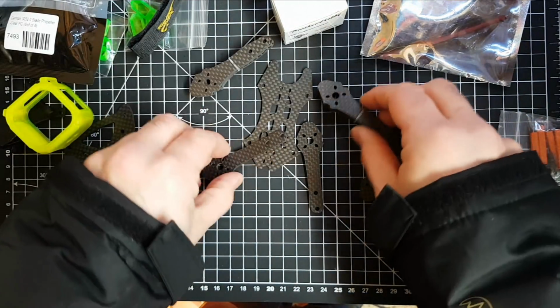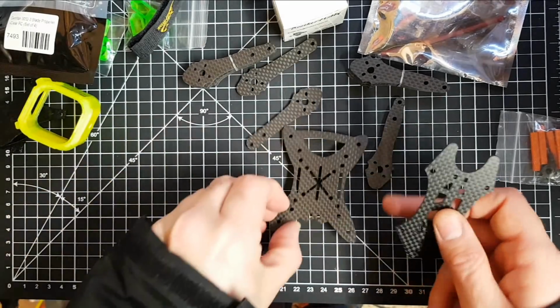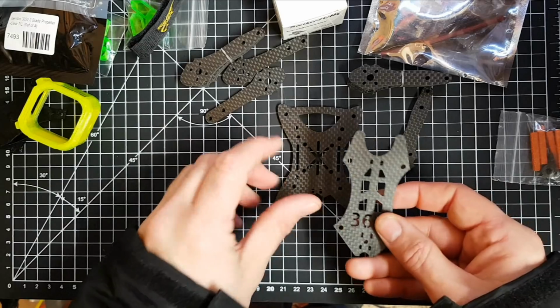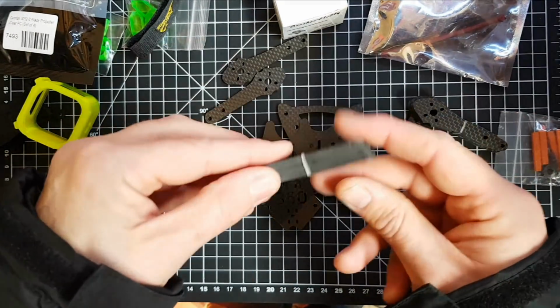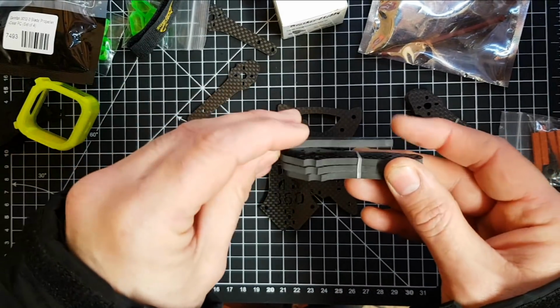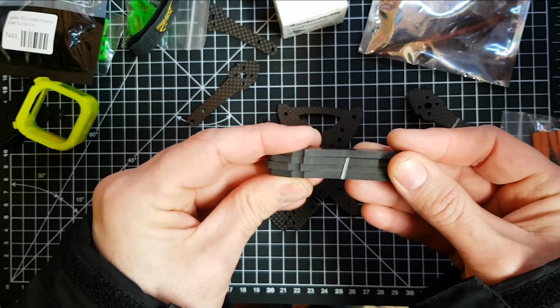And what he said to me on email is that the original frame was relatively heavy, but I kind of liked that because it would give me additional flow as I was building this as a freestyle quad. But he said with the new GoPro arms, as he's calling them, the weight would be pretty much the same as the original frame, even with the stronger arms.